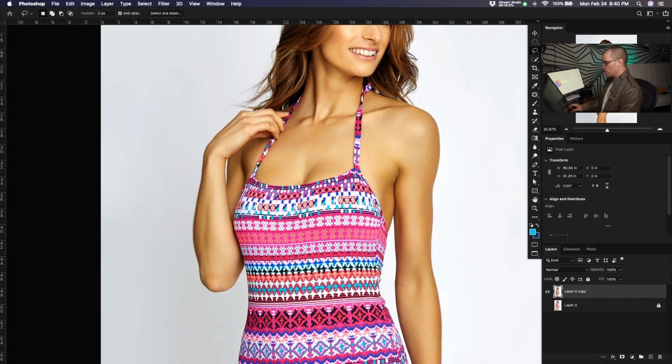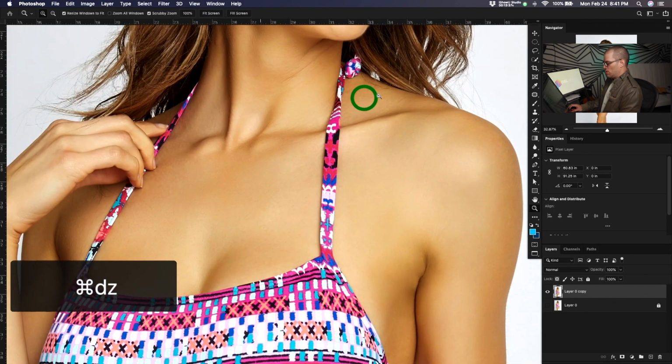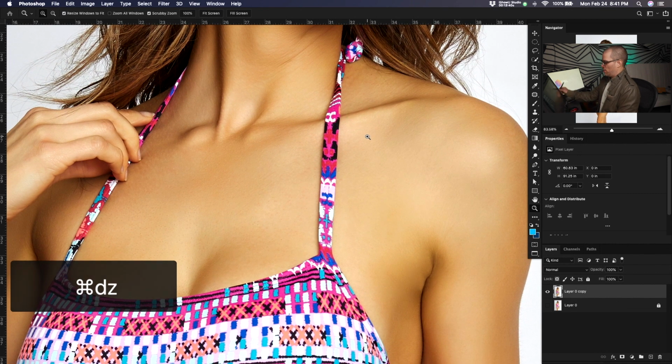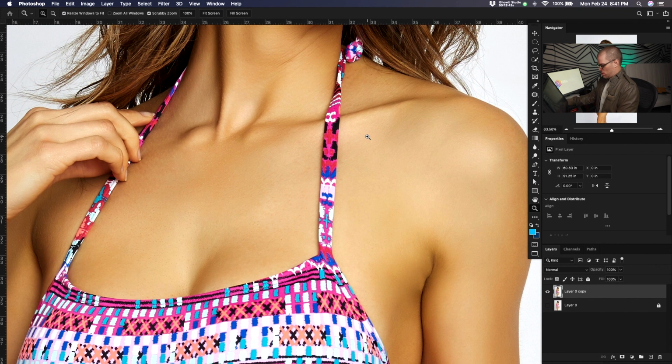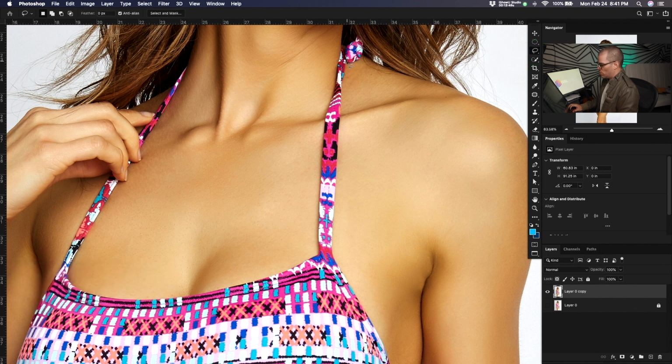This next set of tools here are your lasso tools. And these tools will allow you to make organic selections by drawing around an object. So let's say I wanted to select this bathing suit. What I'm going to need to do is hand draw with this first selection. This is just the lasso tool. I'm going to have to hand draw around this bathing suit very, very carefully. And as you can see, it's not easy to do, especially with a mouse, to make a selection.